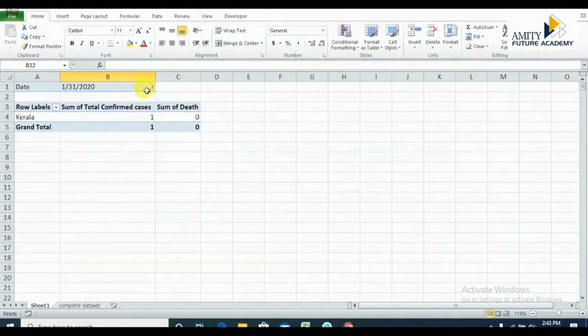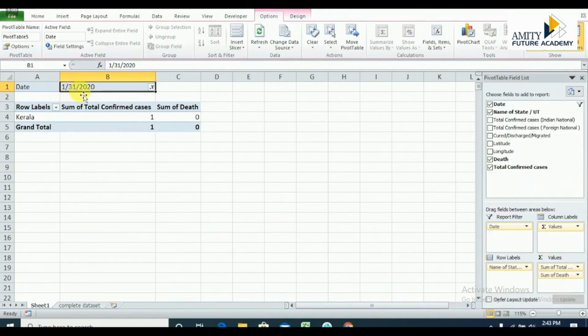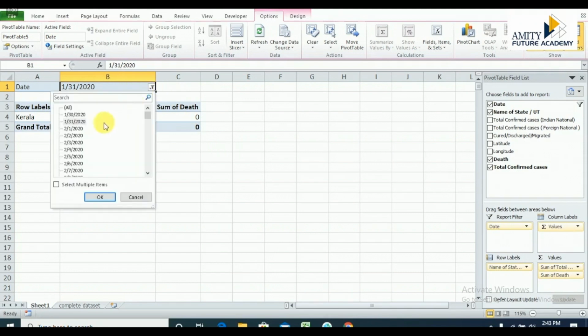So it will show that on 31st January 2020, Kerala had confirmed one case and the deaths in the state of Kerala were 0. It will give the data of entries made on 31st of January 2020. You can also select multiple options, but then it will be confusing. You won't get an account of entries made on a specific date.